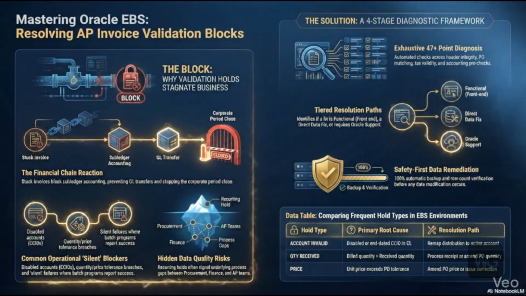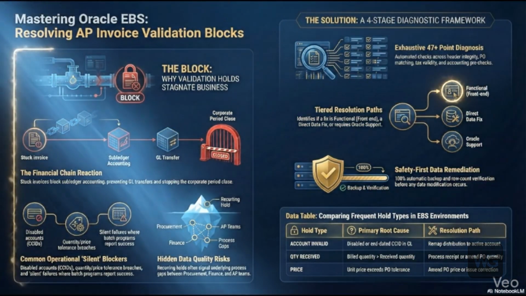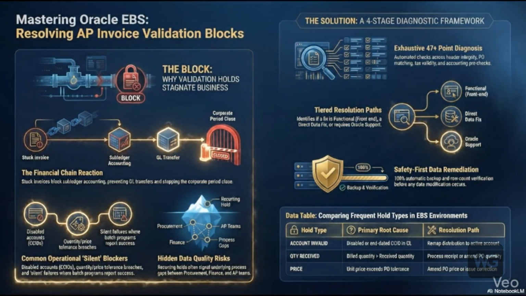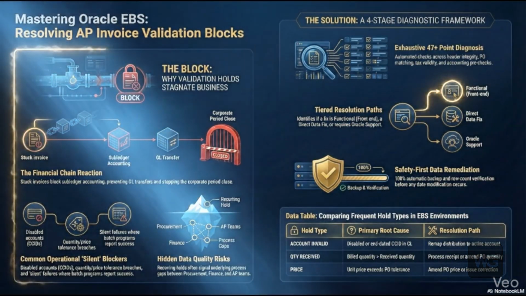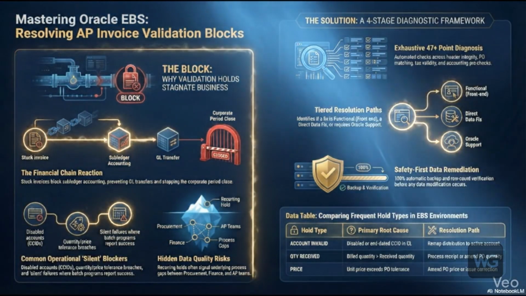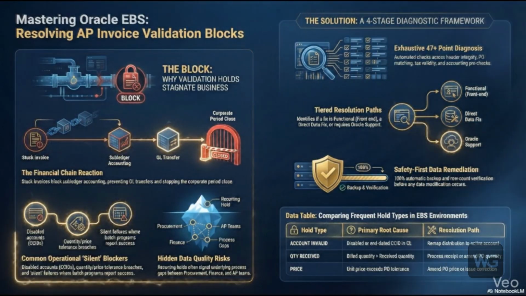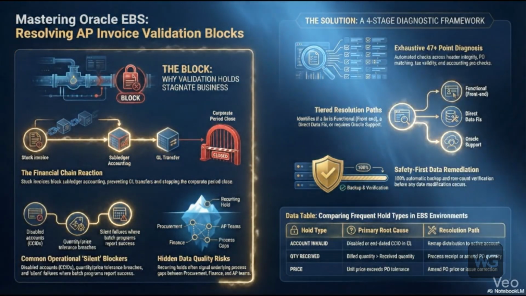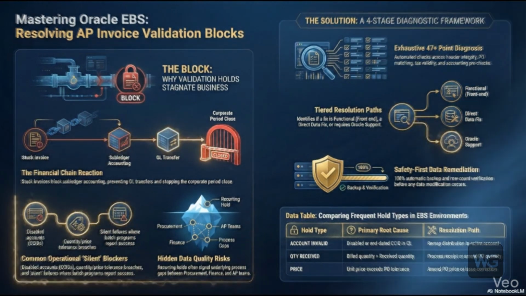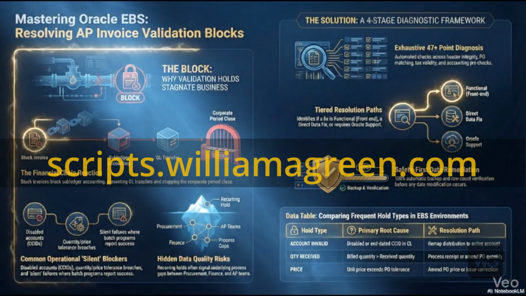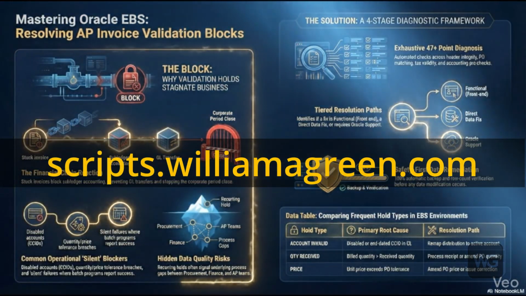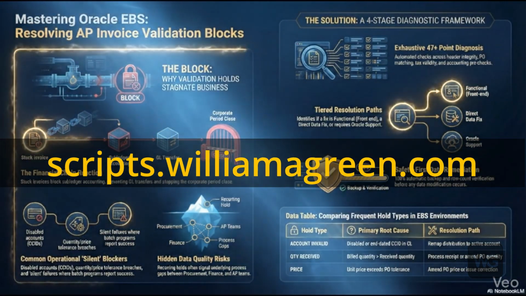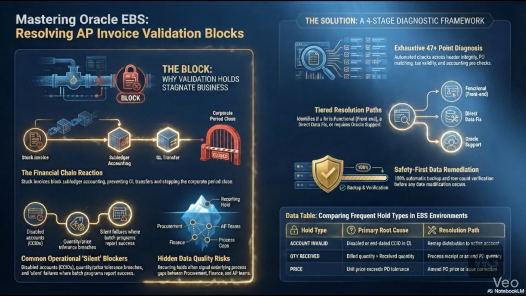Now, the feature that actually surprised me the most was the documentation. Usually after a crisis fix, you just want to move on and forget about it. Yeah. But this tool forces you to remember it. The knowledge base generation. This is huge for institutional memory. It writes its own article automatically, right? It does. It logs exactly what happened, the root cause, and the specific fix applied without any manual typing. So 6 months from now, if you see another huge wave of price holds, you can look back at the logs. And you might realize it's not a system bug at all. Exactly. It might just be a specific buyer who keeps using the wrong unit of measure on their purchase orders. It turns a technical fix into a business process insight. You stop fixing the data and start fixing the behavior.